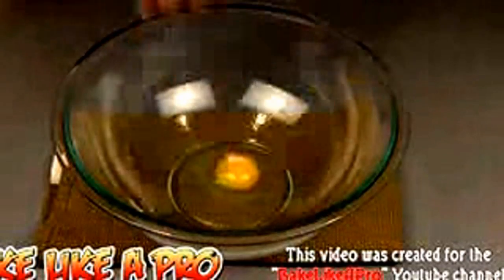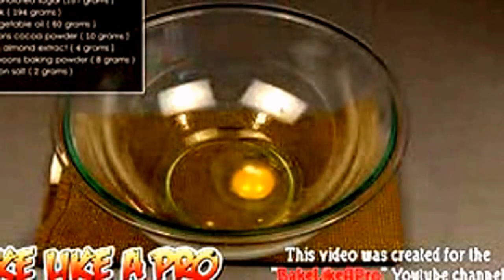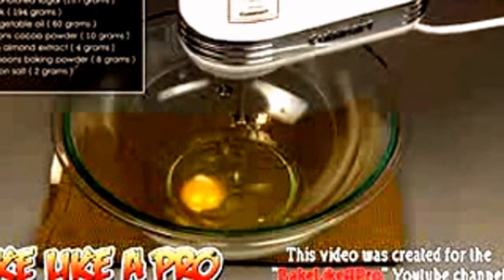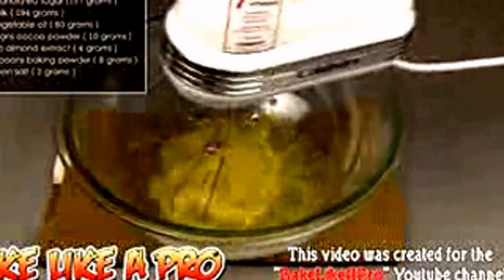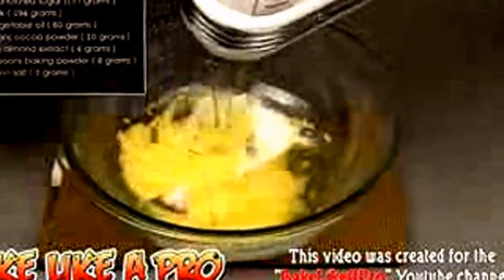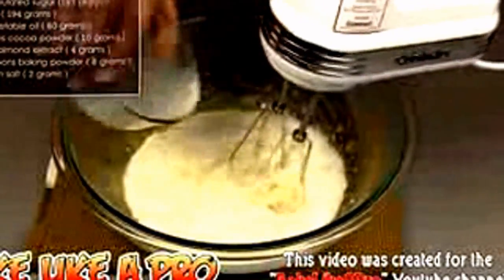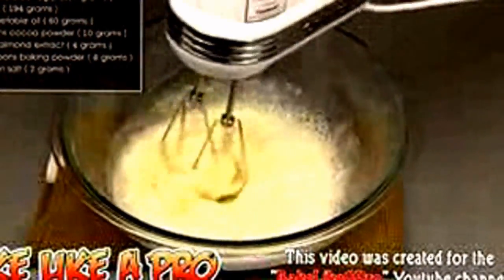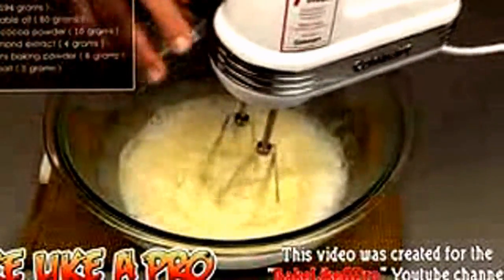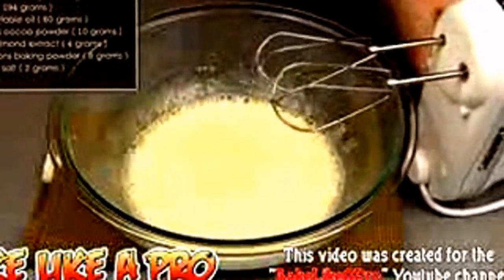We're going to start off with our egg in a large bowl. To that I'm going to add in my oil. I'm going to grab my mixer. Get that going, and then I'm going to pour in all of my sugar. Then I can grab my milk and slowly get that in. Our little bit of salt. And then we will sift in all of our flour.